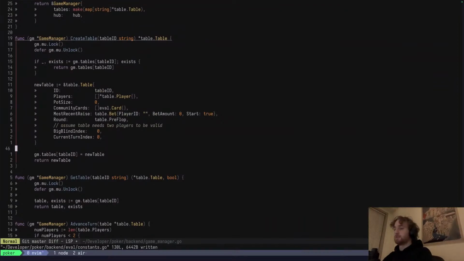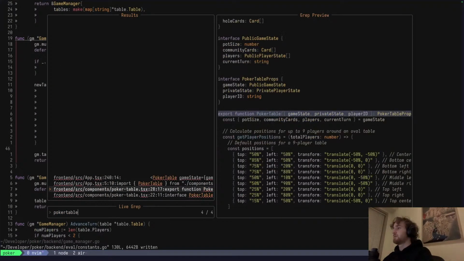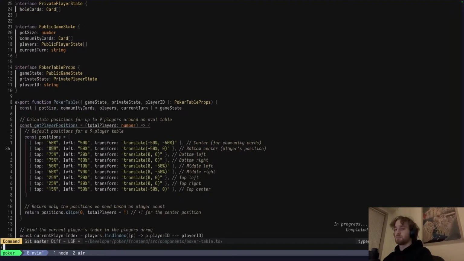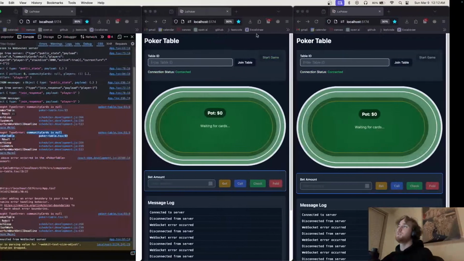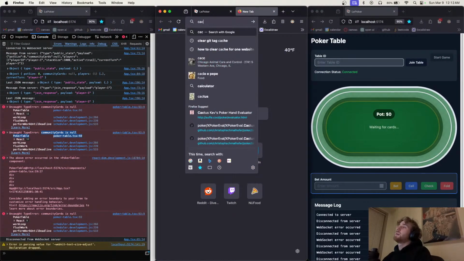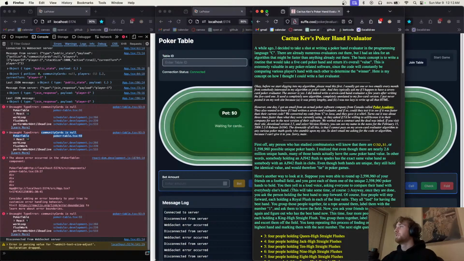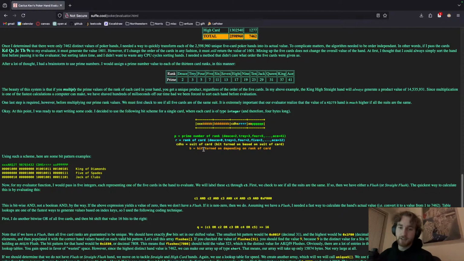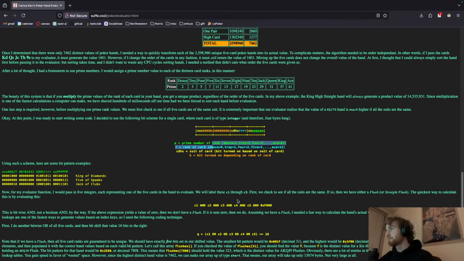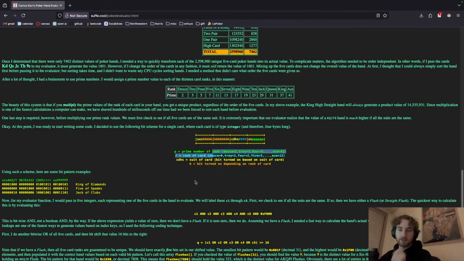So it's saying 93. So the thing the bitmap is used for is for the evaluators. I followed Cactus Kevin, maybe? Yeah, Cactus Kev. This guy had a really cool write-up about how you can fast eval hands with bit representations. So I have that for the evals.